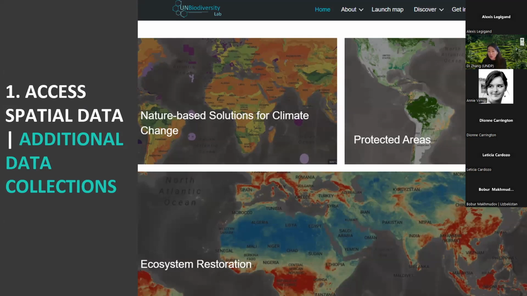However, I want to stress here that these collections haven't yet been aligned strictly to the GBF monitoring framework indicators, but rather provide an insight or guiding questions on what are the important features to consider when you're thinking about restoration or protection in your country.